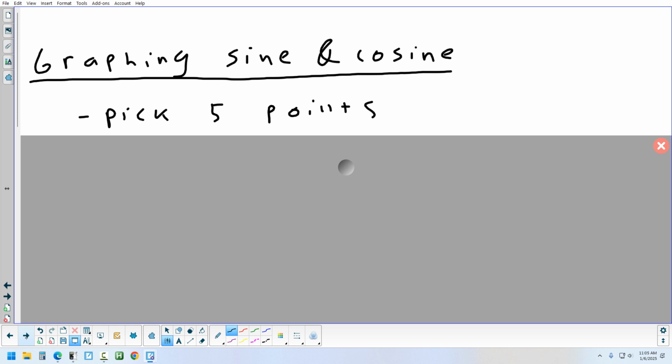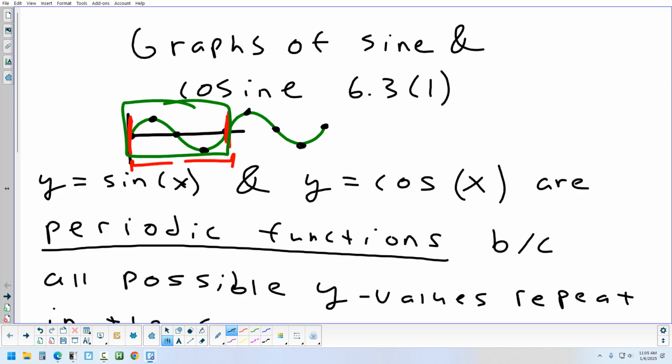Okay, when we're graphing sine and cosine, and I kind of already alluded to that, you really need 5 points. You need the start value, the end value, so start and end, the middle, the high, and the low. If you can find those 5 points, you will get a pretty good sketch. And again, we are only going to sketch one cycle, because if you want the second cycle, you could just literally copy and paste the first cycle again. It's the same thing.